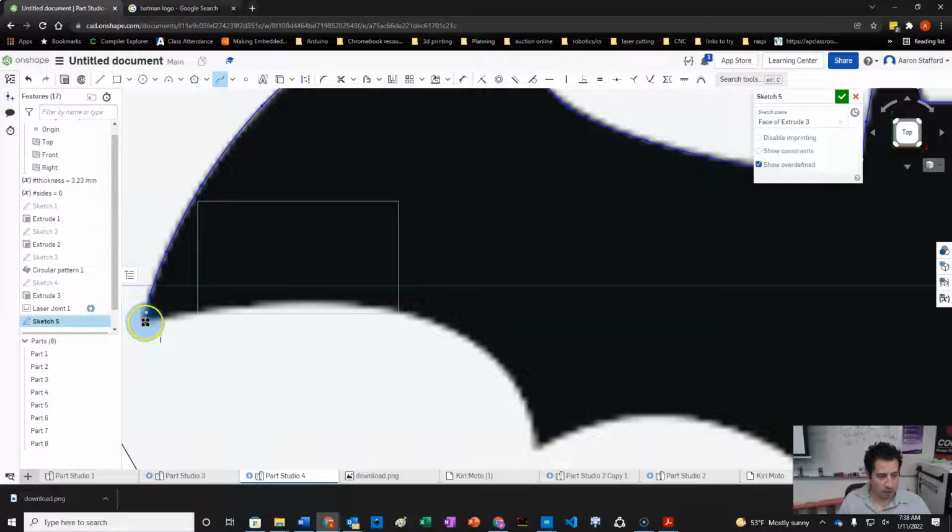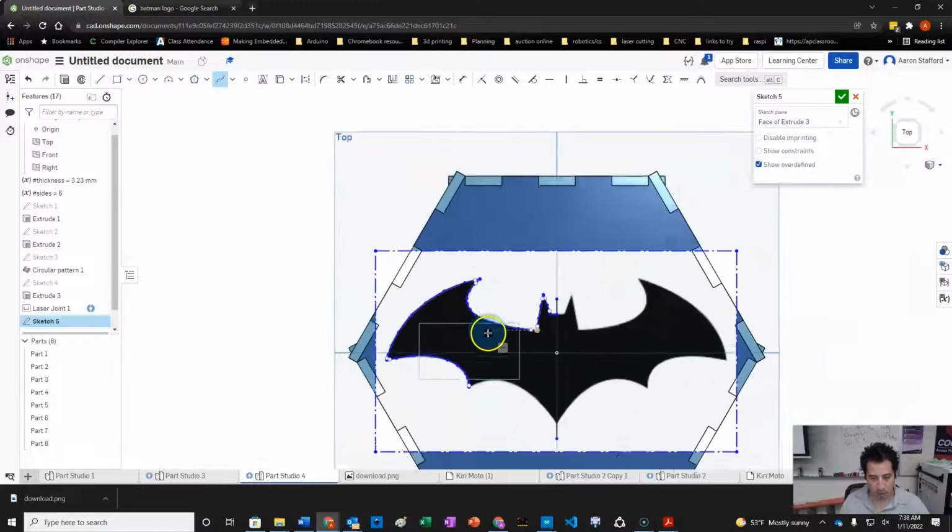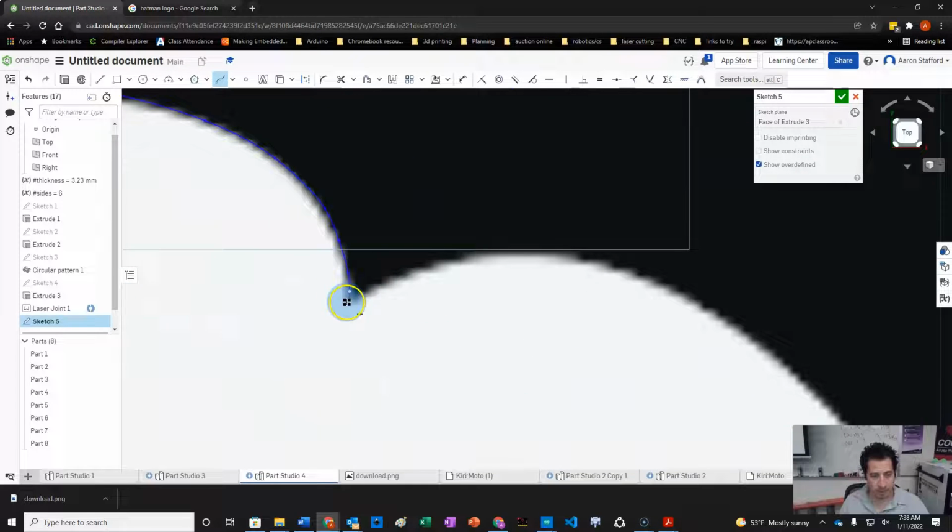Now for the bottom edge, do the same thing. Hold the Shift key to avoid it snapping to things. We've got one last one to draw.